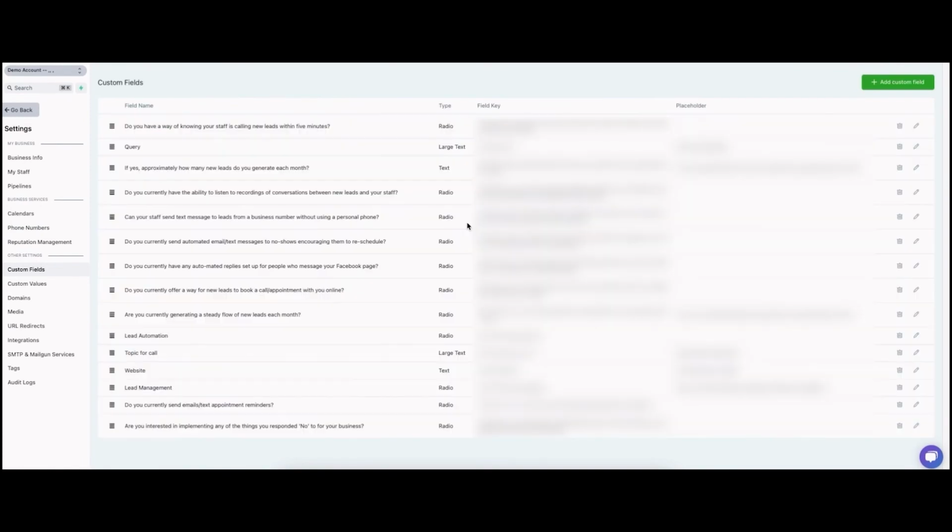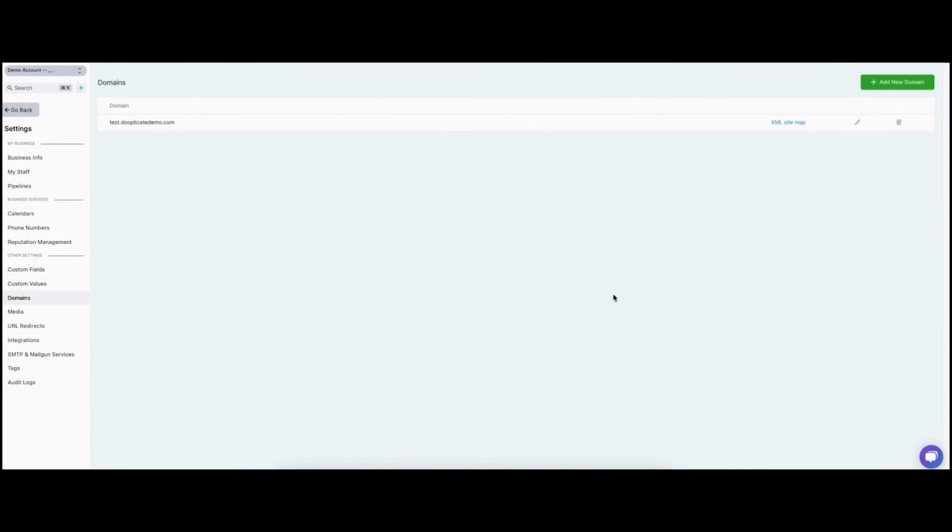Custom fields. These are the custom fields that you want to include in the forms or surveys that you want to set up, but we will also do a separate video on this. Sorry, domains. It's very important for you to purchase a domain because you're going to need it for your funnel, sales page, or website later on. Custom values. It's also important for you to set up custom values so that when you do your newsletters, email campaigns, SMS, and website, this is going to be helpful.